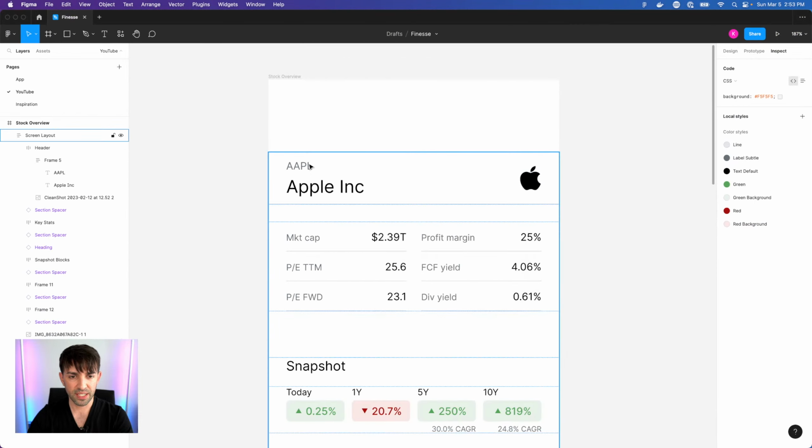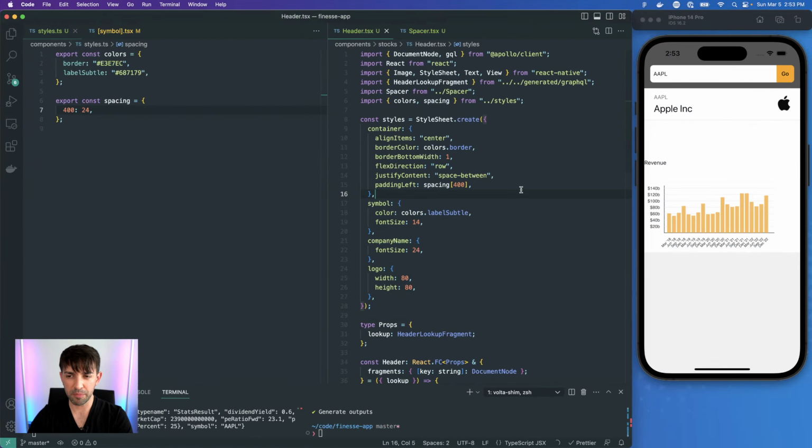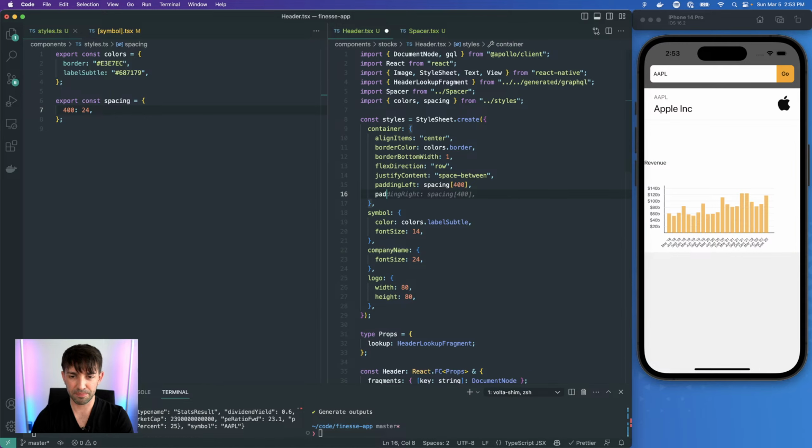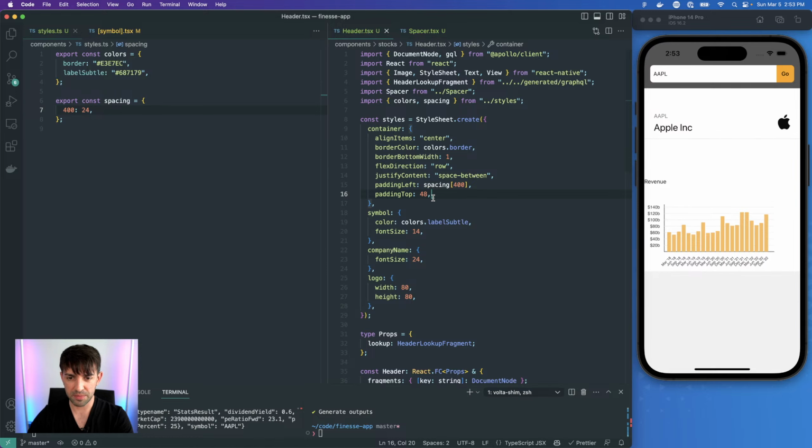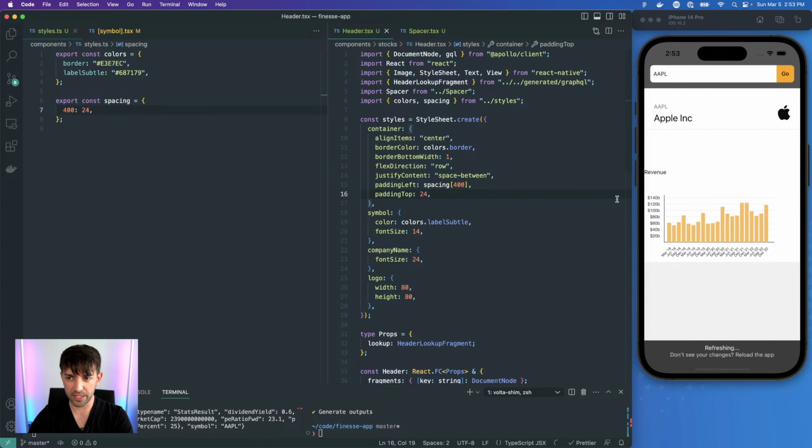And I do probably want to have a padding top, perhaps. I'm going to be making up some of this as we go. So let's just say 48. I'm just going to do a fixed number right now, because I'm not quite sure what I want this to be. Okay, let's leave it like this for now, and we'll see how things look as we continue on. So that is our header.